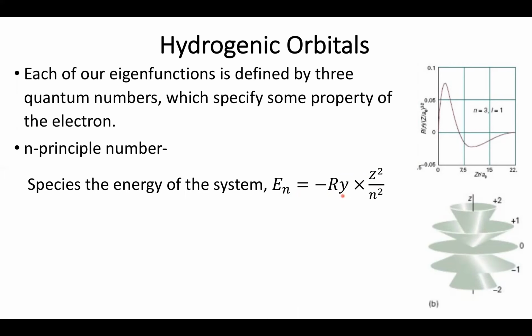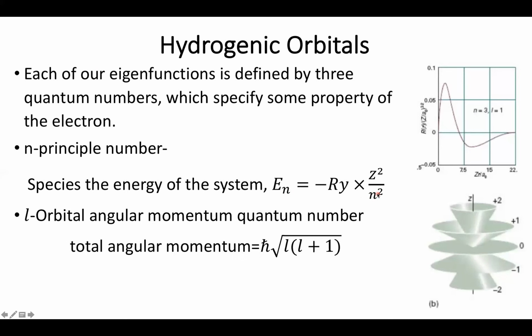The second is something we pointed out before, in that n will also help determine the number of nodes in the movement of the electron around the nuclei, where the number of nodes is just going to be n minus 1. So if I have an n of 1, I've got 0 nodes. I have an n of 5, there's going to be 4 nodes. Now, this doesn't mean they're going to be radial or angular. There's pretty much none of that information conveyed just in the n.